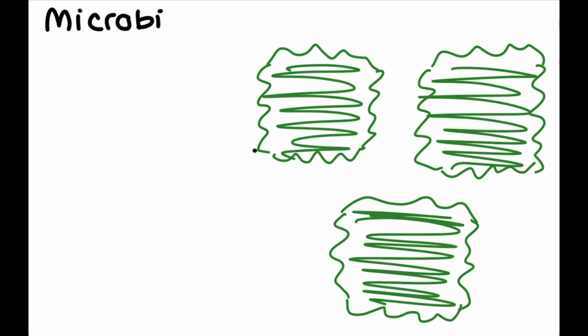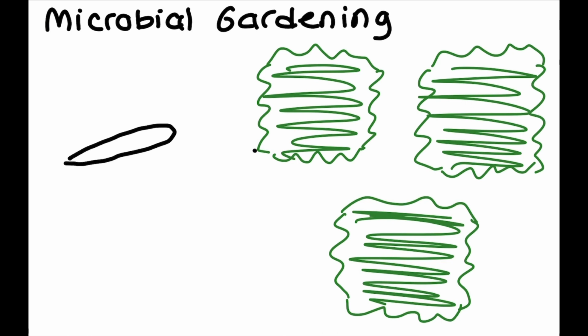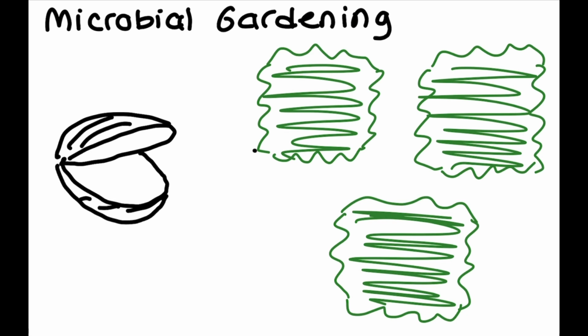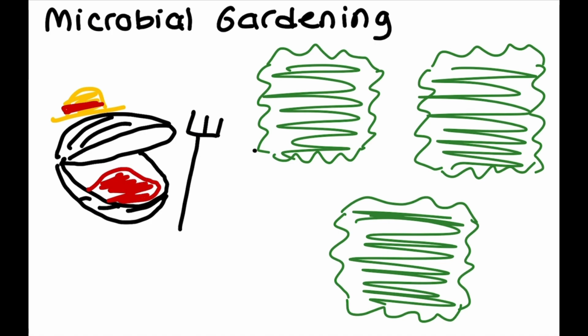Another mechanism is microbial gardening. This is when bacterial cultures are maintained by mussels and other invertebrates on specialized appendages like gills and tentacles. The invertebrates periodically harvest and eat microbes, but leave enough to start a new crop. I guess anyone can have a green thumb, even without fingers.